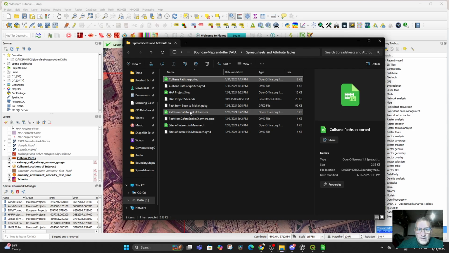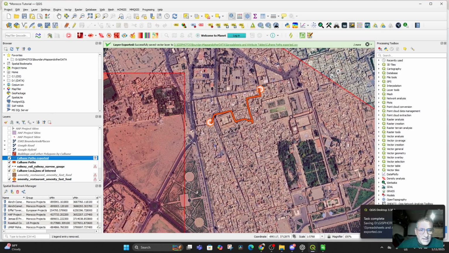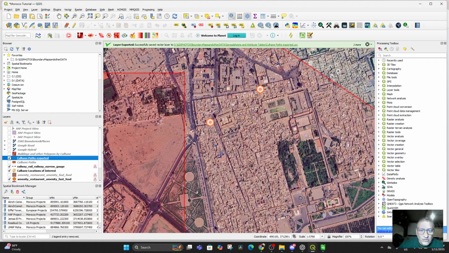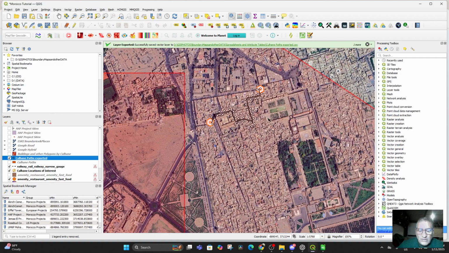There it is. And if we want to add it to check it, you can see that if we add layers, it comes in. But did it do it properly? No, because once again, we have to set it to 4326. Now it did come in. You can hardly see it, so let's put something there. And now you can see that that path is on top of that path, which is grand.